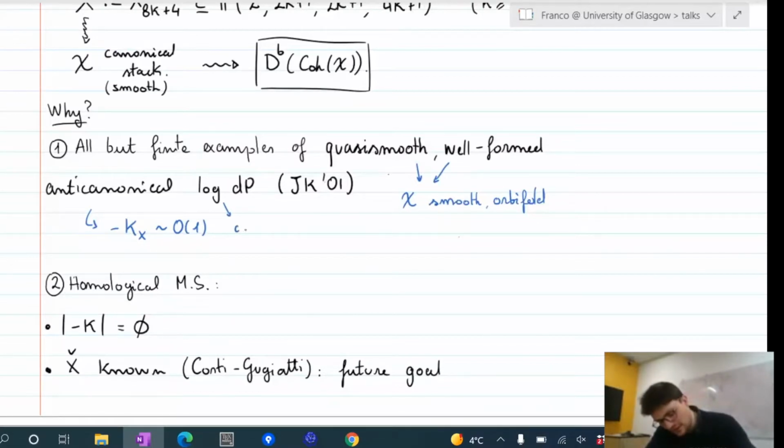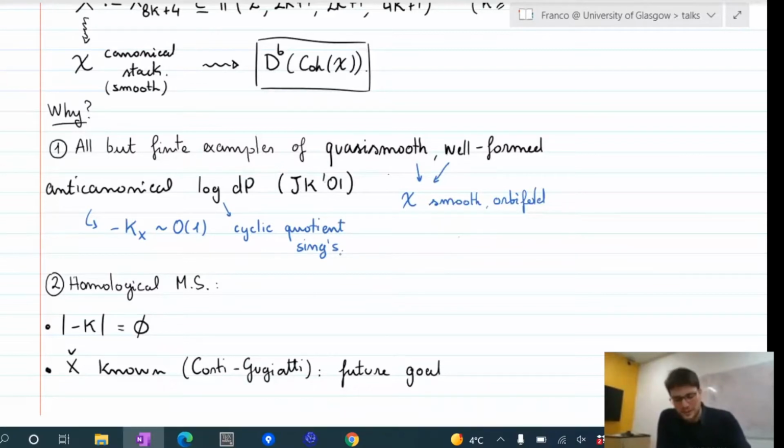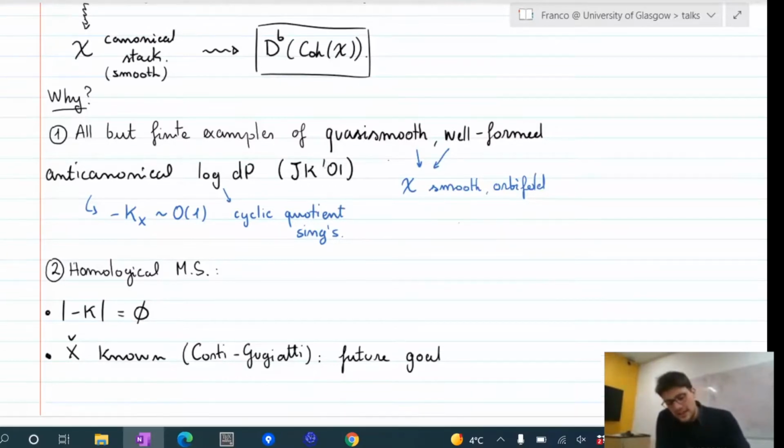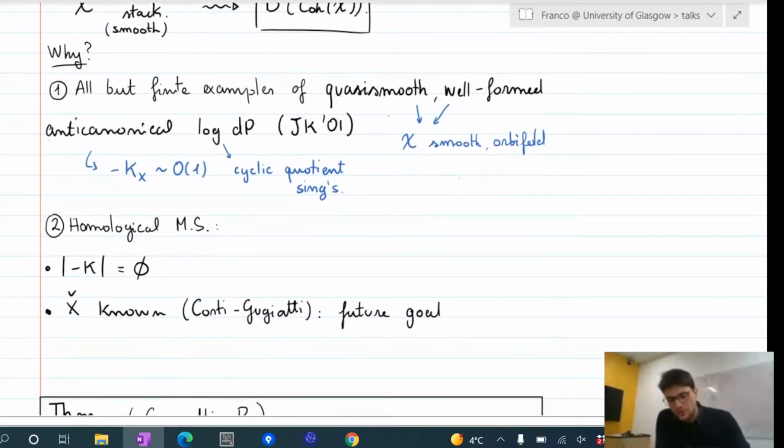Essentially, this says that their singularities are cyclic quotients. So they are singular, but they're somewhat very nice. The canonical stacks associated to them are very nice. And they represent almost all of the surfaces with these properties.